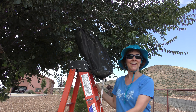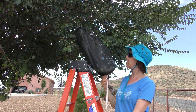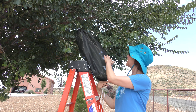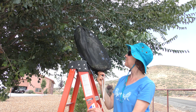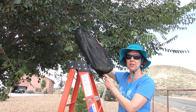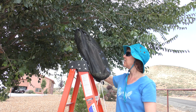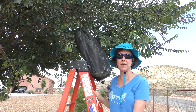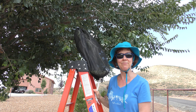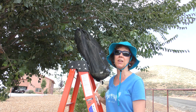Okay, so today we're going to take this sleeve off. The caterpillars have eaten almost all the leaves on this branch. So this protective sleeve covering the branch will come off and I'll clip all the caterpillars right off their eaten leaf branches and put them in a box, put the sleeve on a new set of branches, and then transfer the caterpillars.